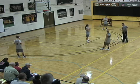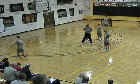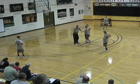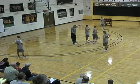If we get back screens, 9 times out of 10, we tell our offensive player to go behind the back screen. Same reason is, if I were guarding you and you wanted to come over it, now we're fighting in here. We're banging into each other. I can hold her up. I maybe stall her up here. We don't get down to where we want her to. So we're asking her to go behind it.